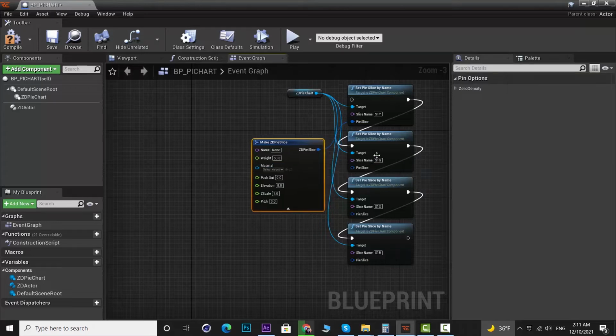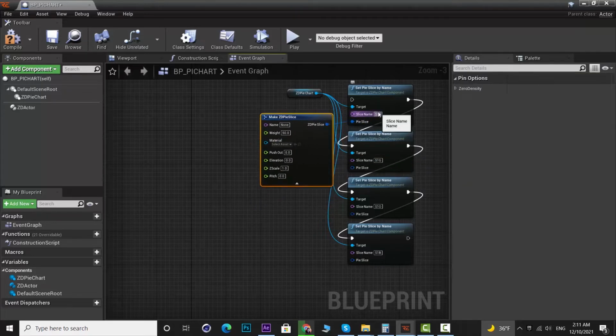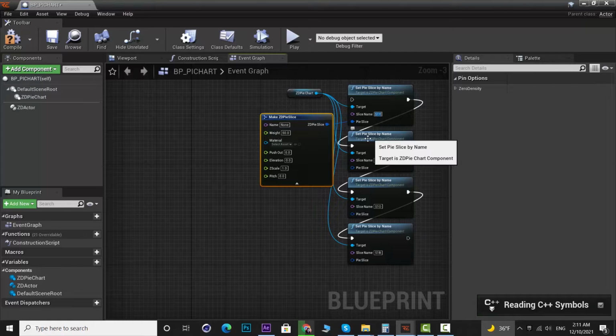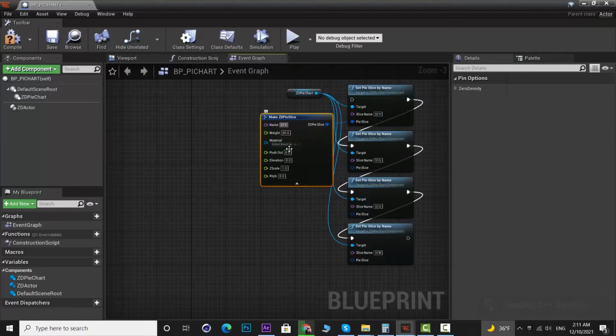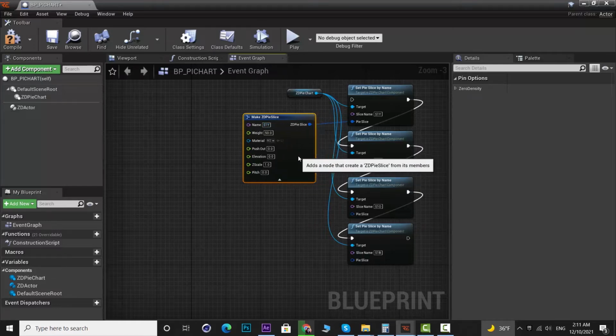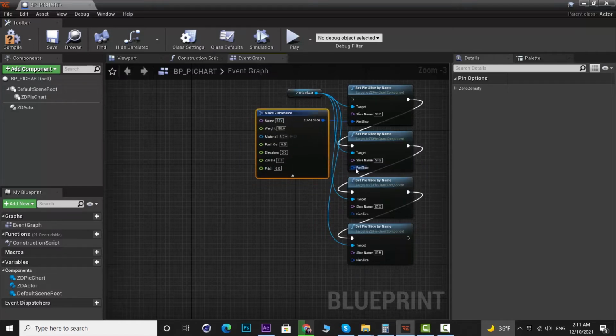Okay, and this one we have slice 1 yellow, and we will set the yellow material here.